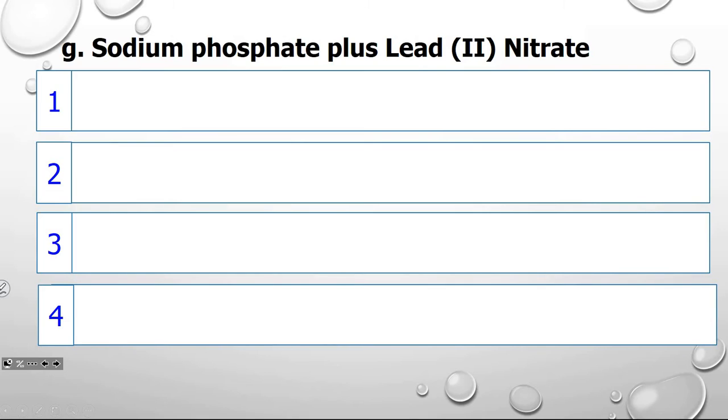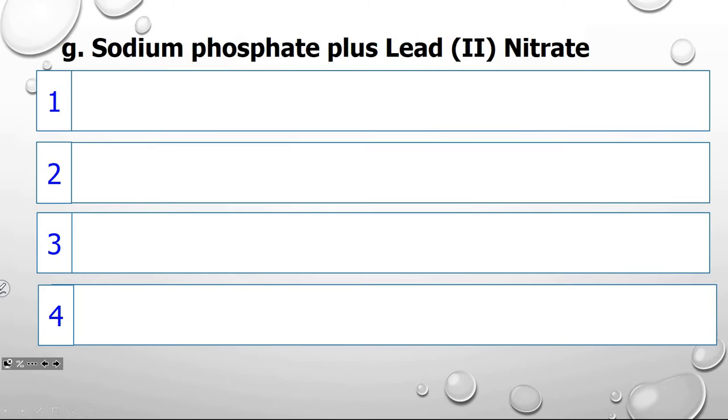So, like I told you last time, this lab is a really good lab to have you practice how to write equations, balance equations, write formulas, determine a solid using your solubility rules, figure out your spectator ions, and write a net ionic equation. If you do each of these in here, you will be ready and prepared for the test. We are going to do this lab next time. It takes about 5 minutes to do. It's not a lab we're going to turn in, but I want you to see if your predictions were right.